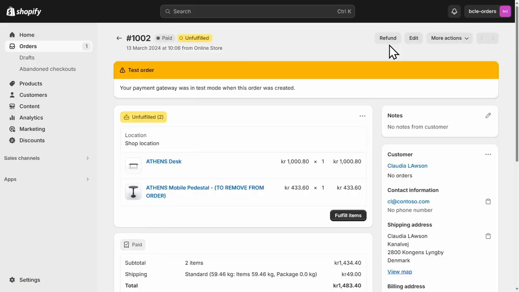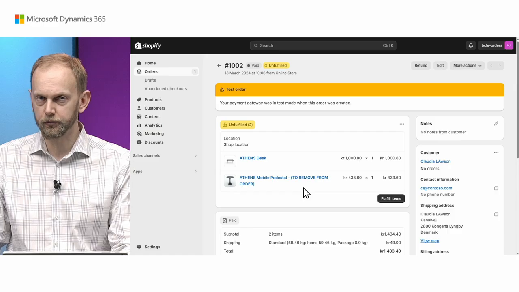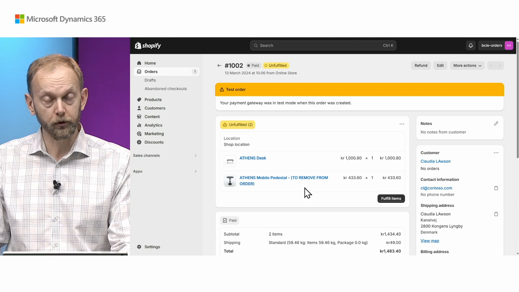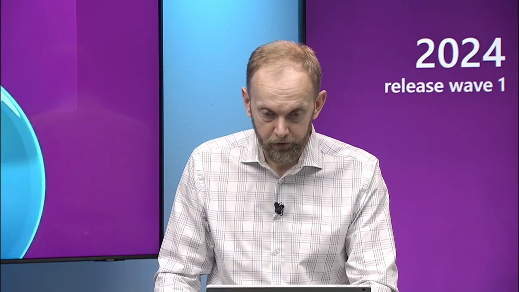There are 2 options for how to do edits. You can do a refund, and in this case, the item will be removed and money will be transferred back to the customer's credit card, but not that simple. So right now we want to do a little bit more complicated scenario, which is more common in situations where point of sales is involved, like when people want to actually replace something. So let's play with this scenario.